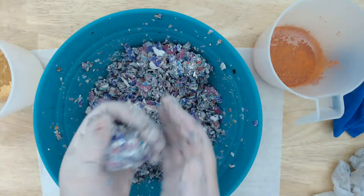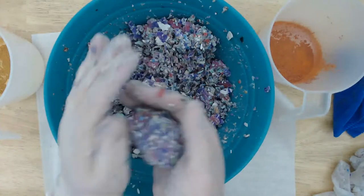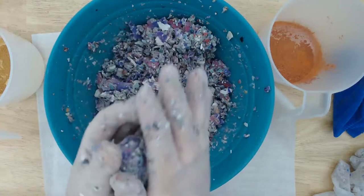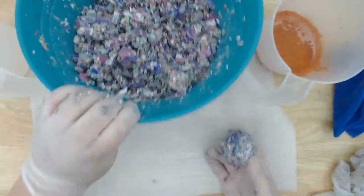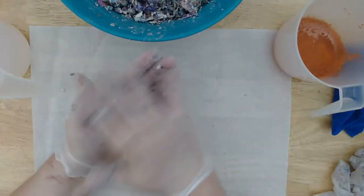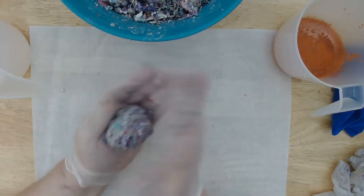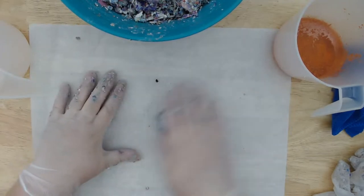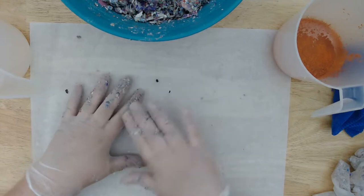Okay. So basically, we're just going to make this into like a round-ish shape. And I like to squeeze it down as much as I can to get those pieces as close together as possible. And I don't measure or try to get them all perfect because that's a level of stress that nobody really needs to worry about for this. I try to get them round. I'm going to see if this is going to roll at all. Okay, it looks like it's going to be okay.